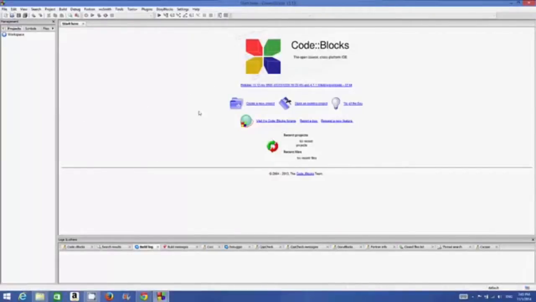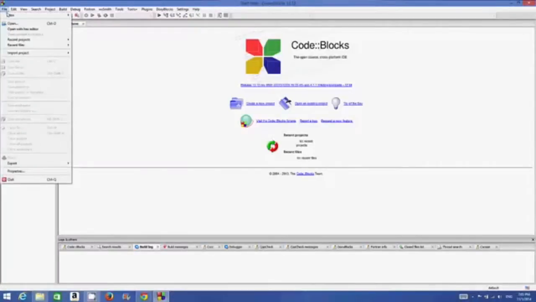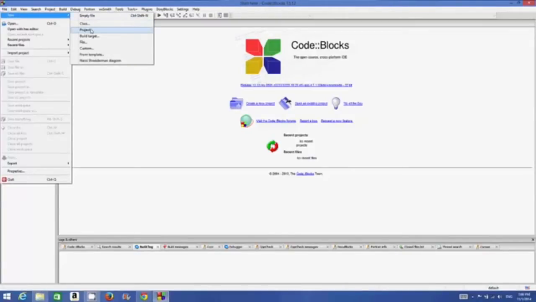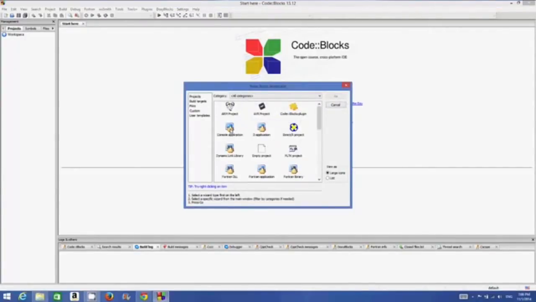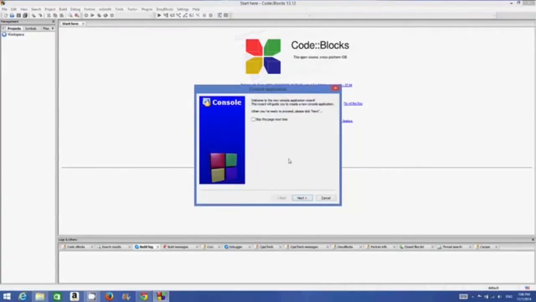And for the first time, whenever you want to create some C or C++ program, for example, I want to create a C++ program, I go to file, new, and create a new project. And for example, I want to create a console application, so click this console application, click go, and then click next.